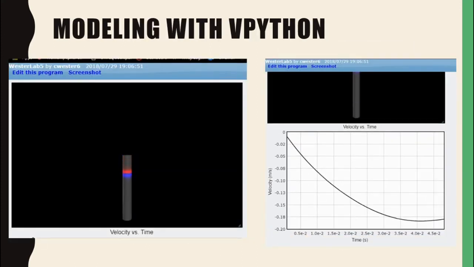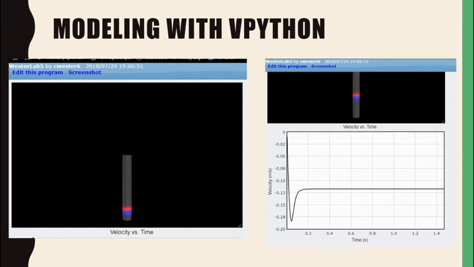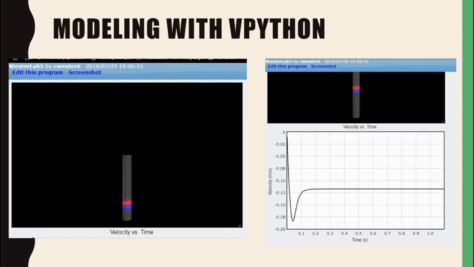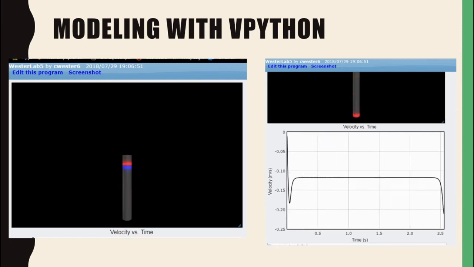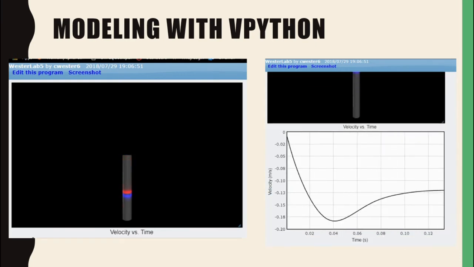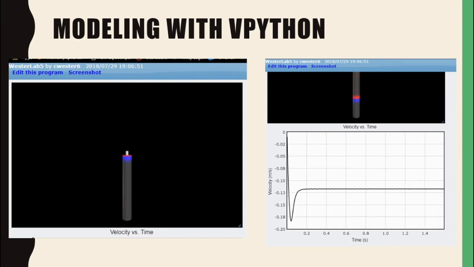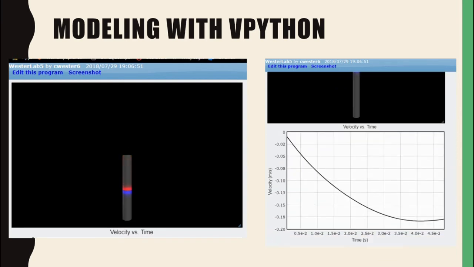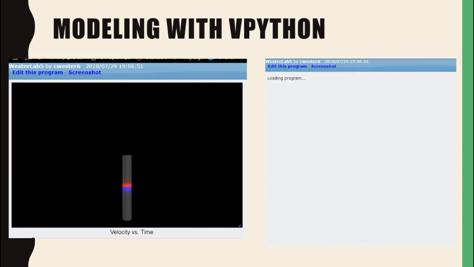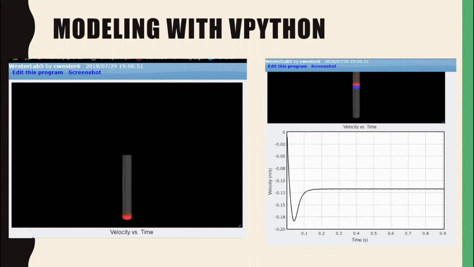So here are screenshot captures of the running of my code. What this code did was basically take small dy segments, little slices of ring all the way down the tube, and sum up the forces from the dipole moment, so the magnetic field of the magnet, and the induced electric current and the induced electric curly E field of the tube, and sum them all up together. So basically performing an integral.